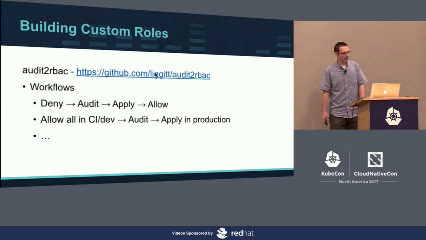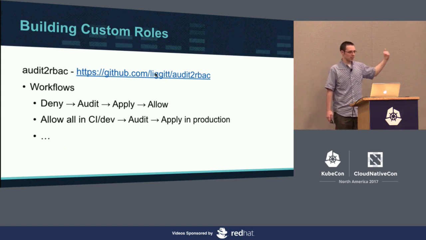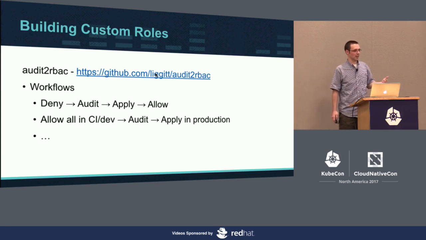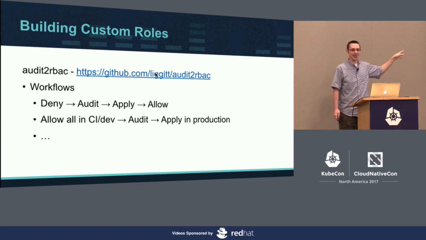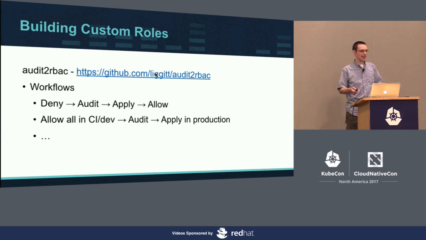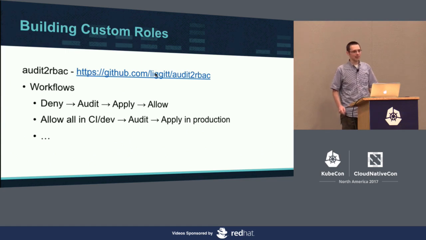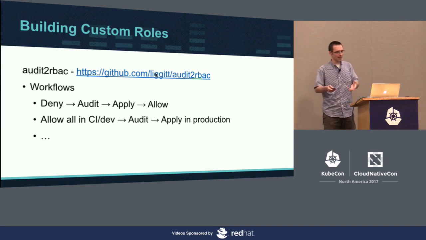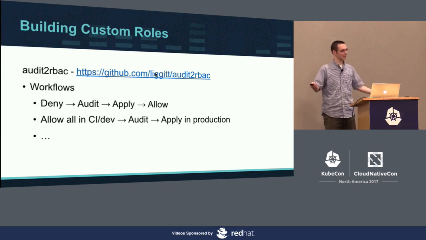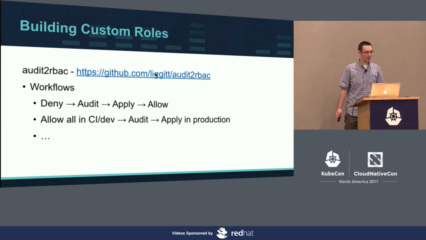A couple of ways you could use this. One is the way we saw — deny by default, watch the audit log, apply and allow. That's the most secure thing to do. Depending on the application, it might be crash-looping every time it's denied, so you'd want to write it to be tolerant. An alternative is to run in a test environment with CI tests that exercise everything your app is going to do, give it full permission in that environment, then post-process the audit log, build roles, compare to the committed roles for that app, and if the current build started using more permissions, fail the CI build and open a pull request saying: hey, new permissions — make sure these are okay.